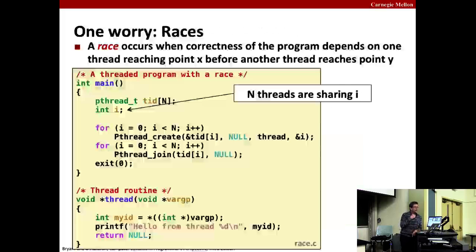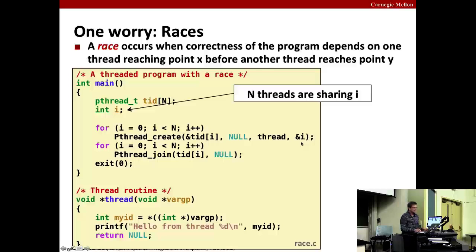Okay, another thing we have to worry about, as we've seen, is races. Okay, and this is the real bugaboo in threaded programs. And it typically involves some kind of unexpected sharing. So in this case, I want to revisit this incorrect threaded program where we introduce a race. When we create the thread, we pass the argument to the thread, which is the local thread ID. We pass the address of a variable that we have stored on the stack, in this case, the loop iterator.